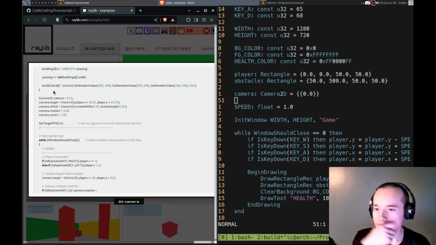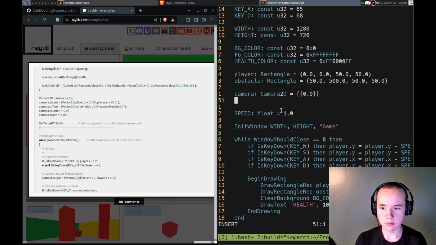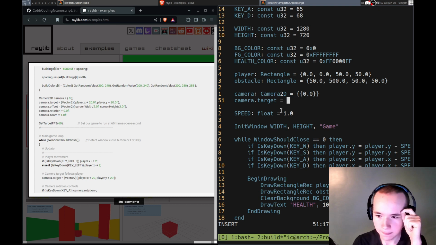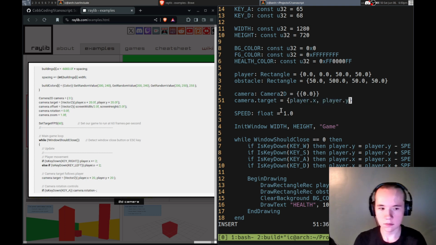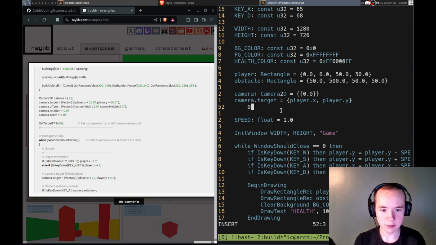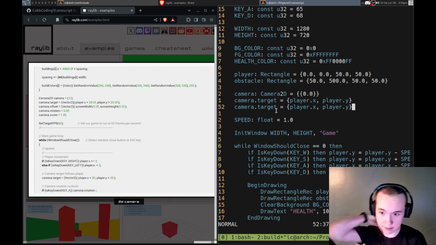And let's see. So we can set the target equal to one of those. Equals the player.x plus, so y plus 20. So what if I just set it to player, right? I do that. That might not work. We don't really have casting, so I might need to declare it separately and set it like that, but we'll see.